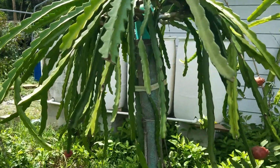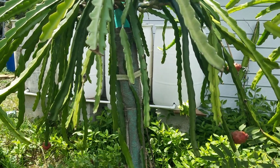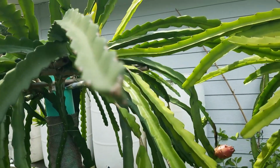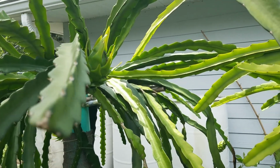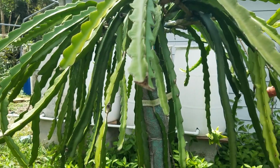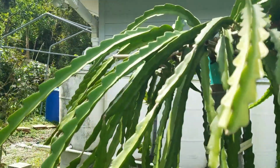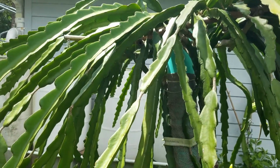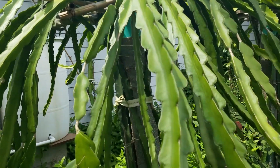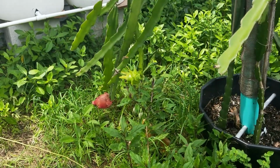The first part has American Beauty, Pink Panther and G2, and I think American Beauty is one of the best, at least in my collection. They consistently have a Brix reading of 19 and highest at 20, and they are very big, around 1 pound or over a pound. I don't have anything ripened now, but they are pretty big. This one is G2, and that's one Pink Panther.